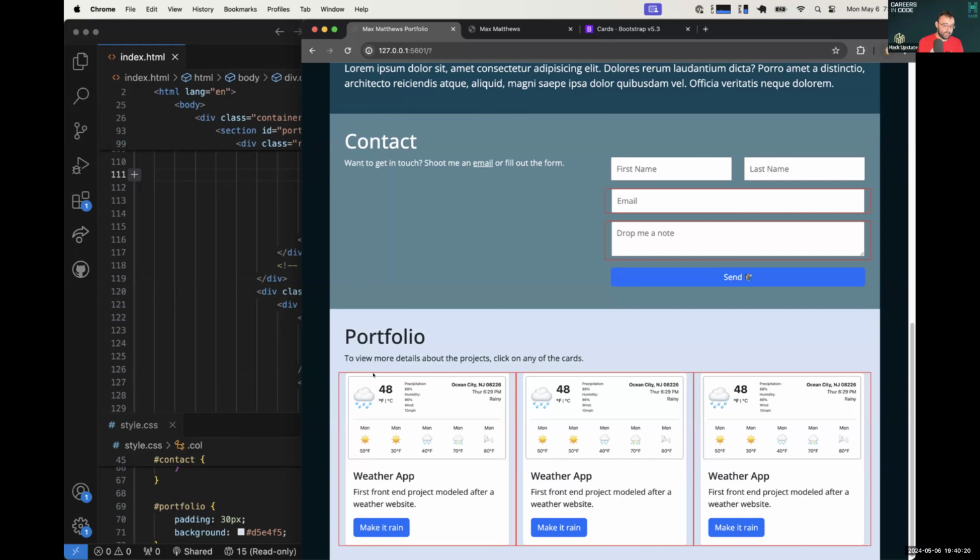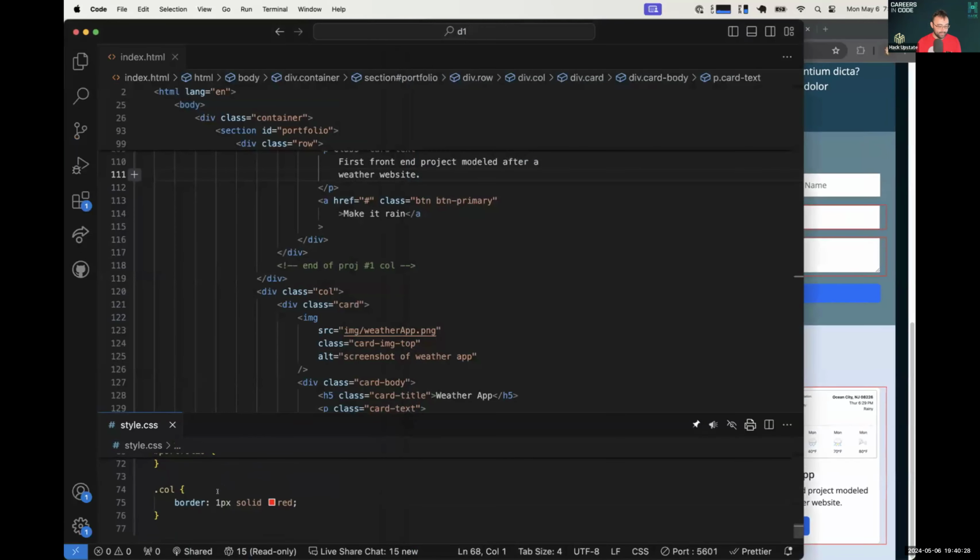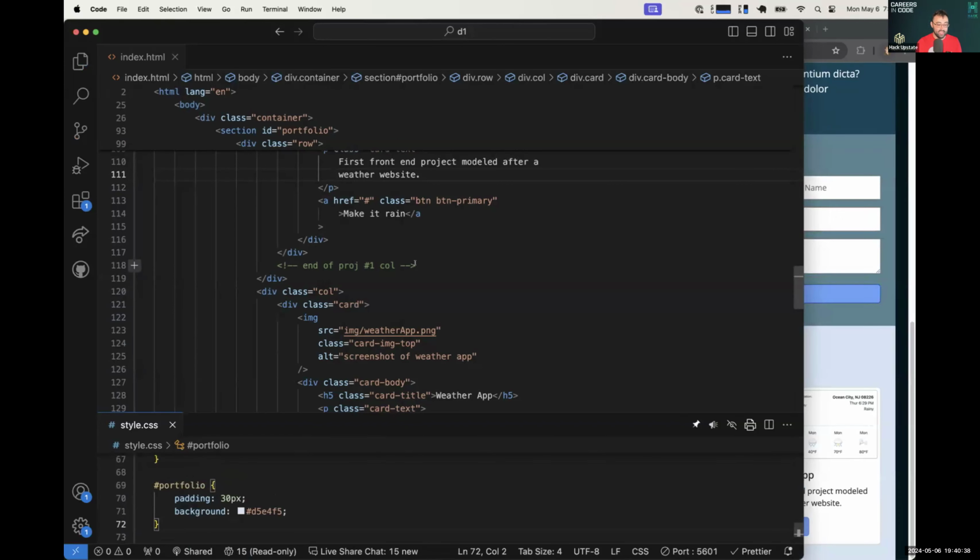Once we have that done, I'm going to confirm, I'm going to expand this all the way out. Everything looks pretty good here. So I'm going to go back to my CSS and take out this border 1px solid red. That was just a debug thing for me, right? That's just to make sure that our sizing is right in our columns. I can go ahead and take that out, and then I can go through and start updating the information.